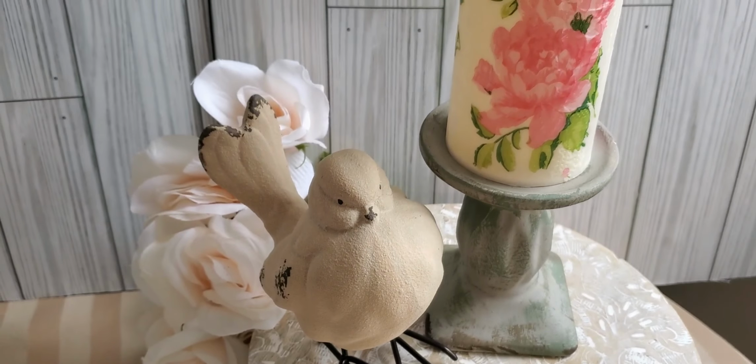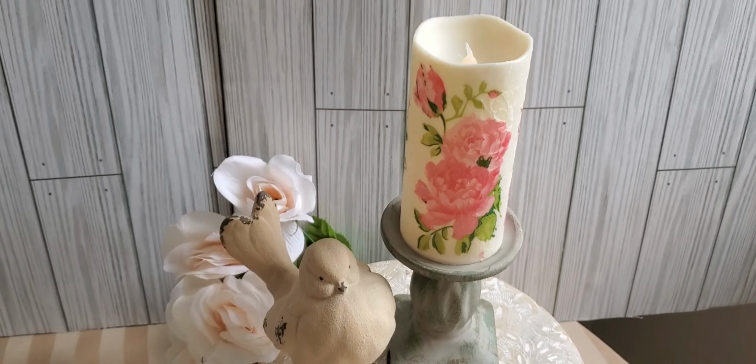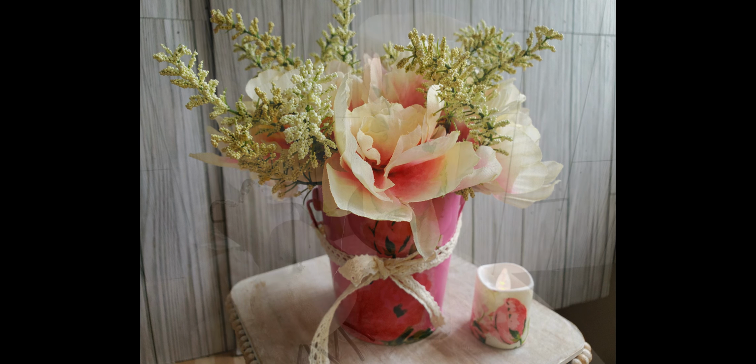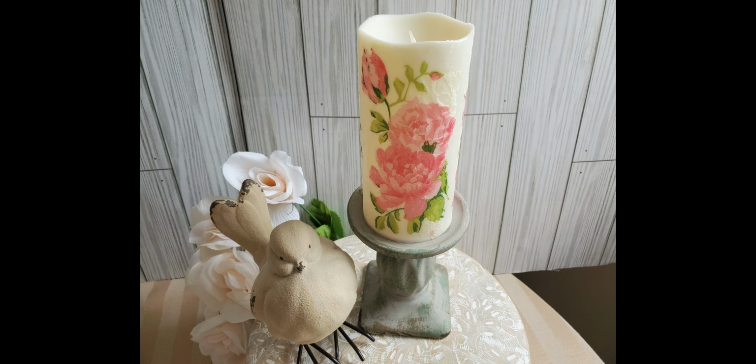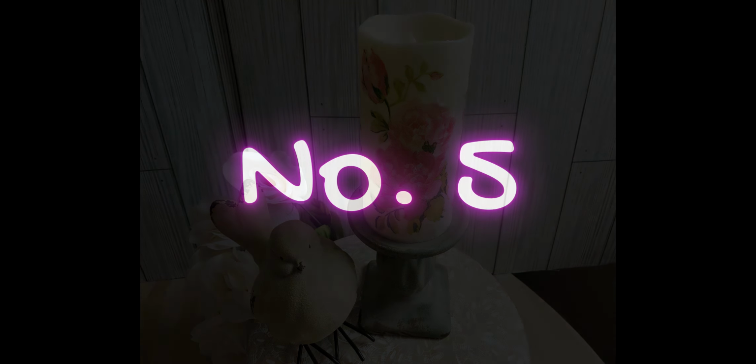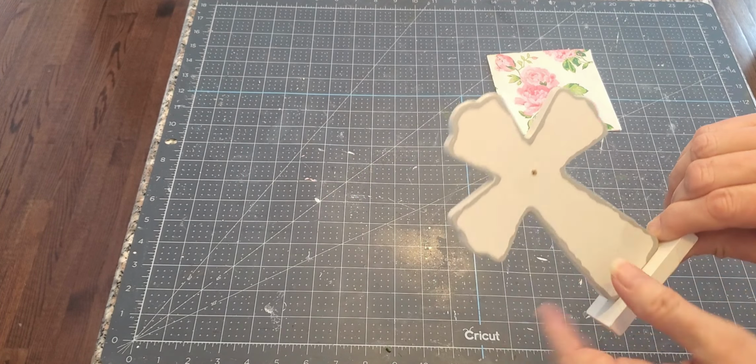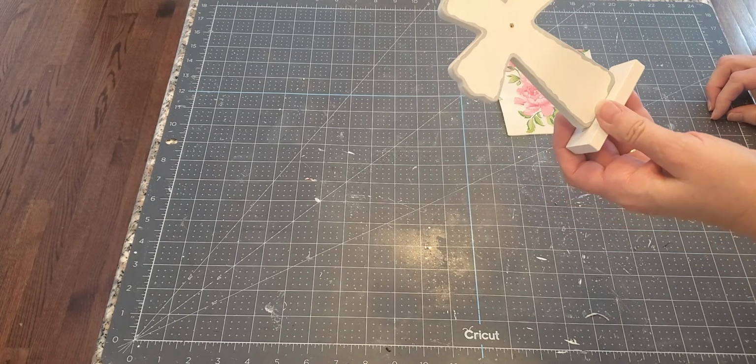And here's that candle, and you can see a couple creases in it, just because the wax melts down, and I don't know. There's really, in my opinion, really no control over that. But from a distance, you can't really tell. If you're not going to give this away or sell it, it turned out very beautiful. It complements everything that I'm making here today.